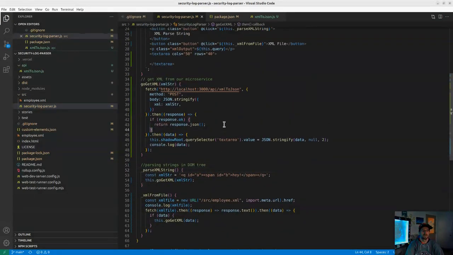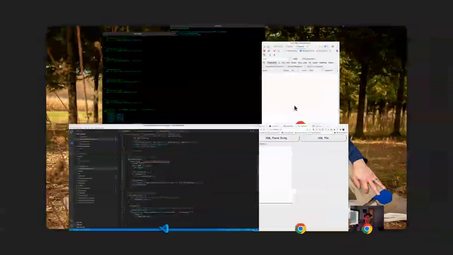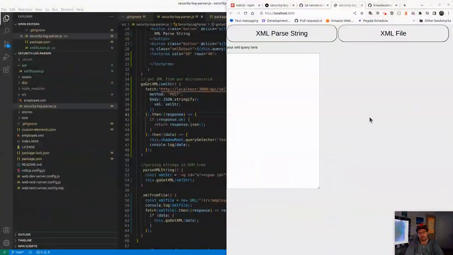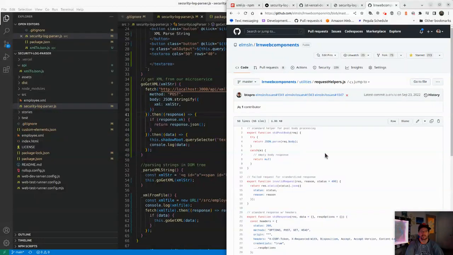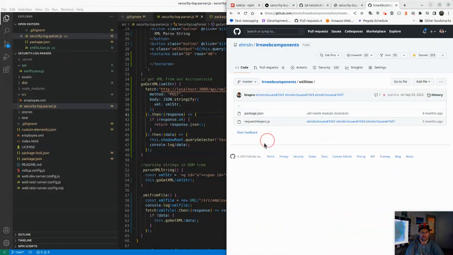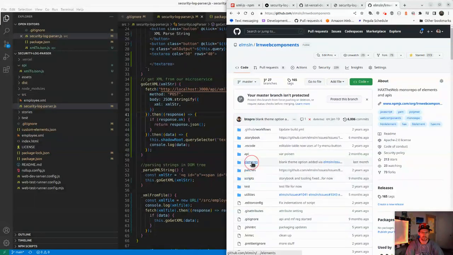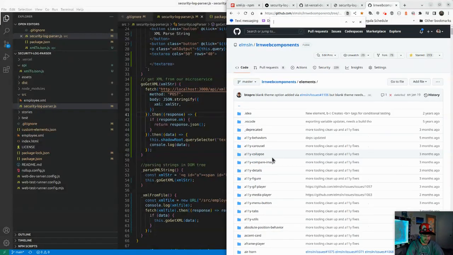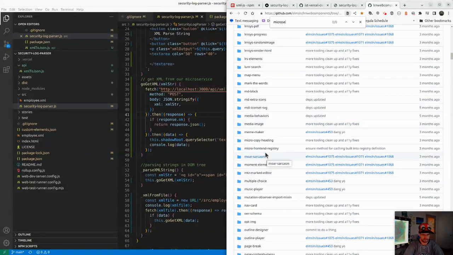So this little security log parser app should work, but I need to figure out how to make the request correctly. And I'm going to cheat a little bit because I forget what my call is. So I actually made something called micro front end registry.